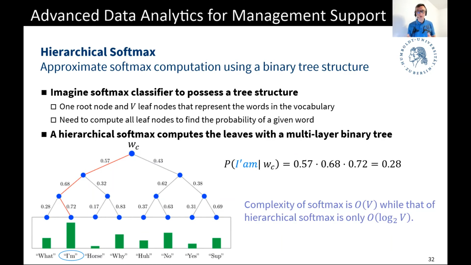WC denotes our input word. We imagine that we are training on an input word and trying to predict a context word that appears next to it. In my example, there was some sentence where we have an input word, WC, and I am. Well, strictly speaking, this is two words, but bear with me. That was the nicest picture of this hierarchical softmax I found. Here our context word is I am.